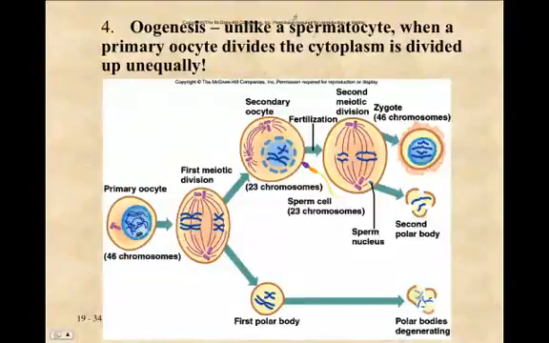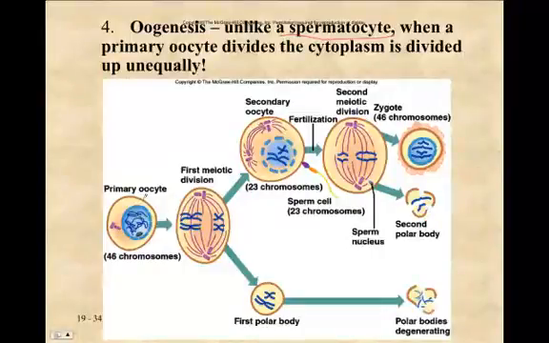And so unlike a spermatocyte, oogenesis is going to happen very differently in that we're still going to be undergoing the same process of meiosis to halve the genetic material, right? We need to halve the genetic material just like we did in the production of sperm cells so that sperm and egg can meet, make a whole individual. But the difference here is that as we go through these two sets of meiotic divisions, you're going to see that instead of ending up with 4 cells, we're going to end up with 1 cell.